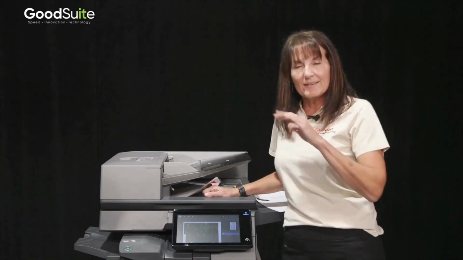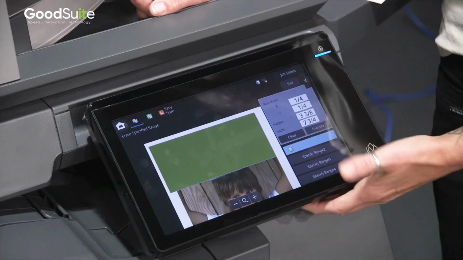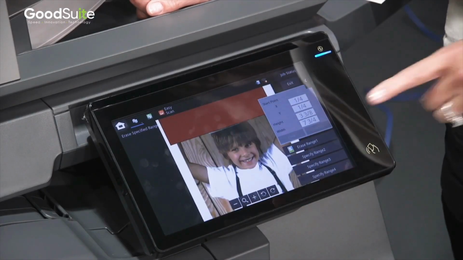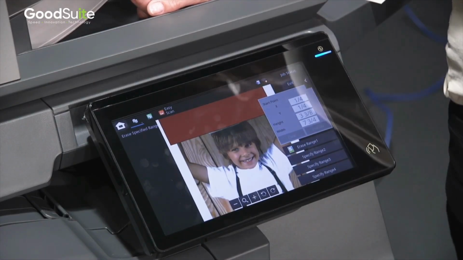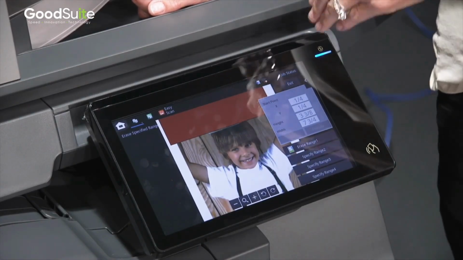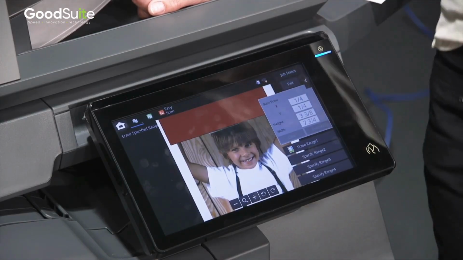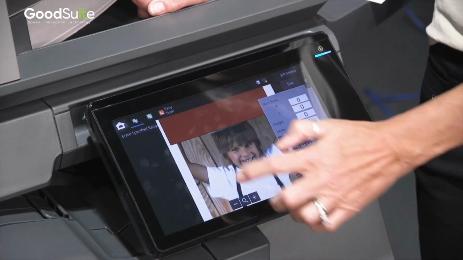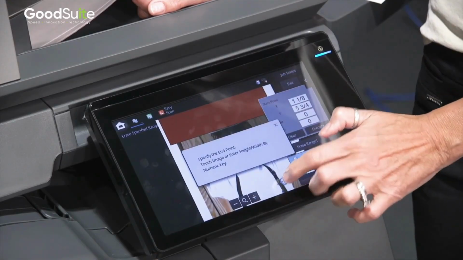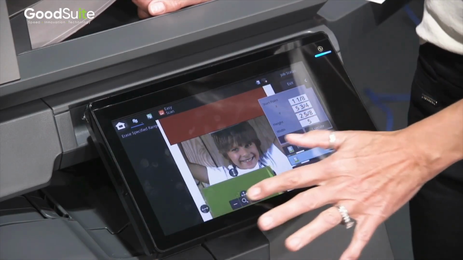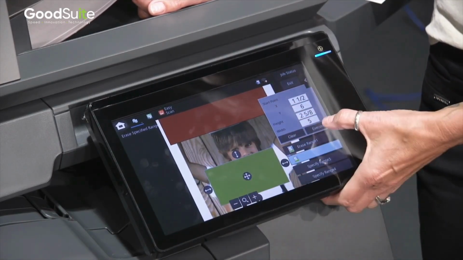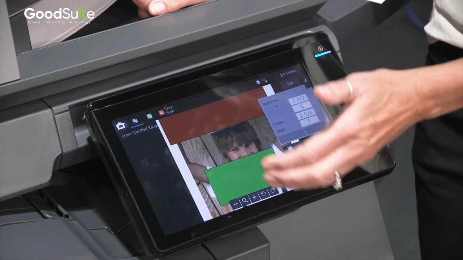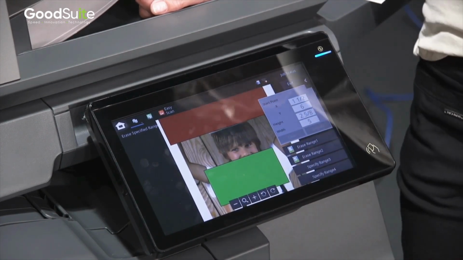Now, it turns red. It's not going to be red. It's going to be blank there. But you get 4 places per page. You get specified range 2, 3, and 4. If I was done, I could exit out and it'll show me. Or I could say I have another place. And I could do that same process, moving it around, and then press execute. This one's green, the next one's blue, the next one's purple.